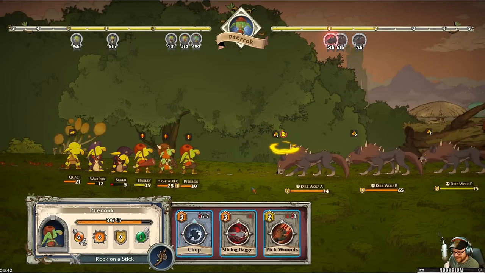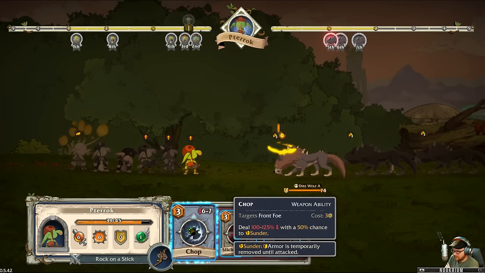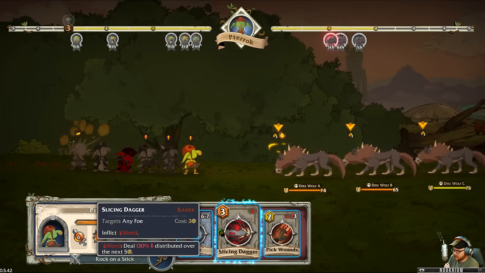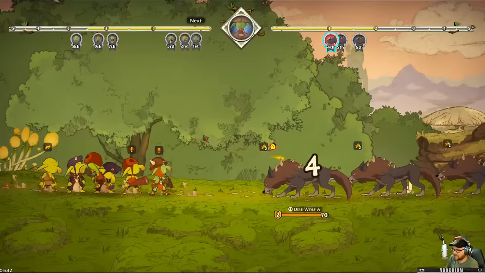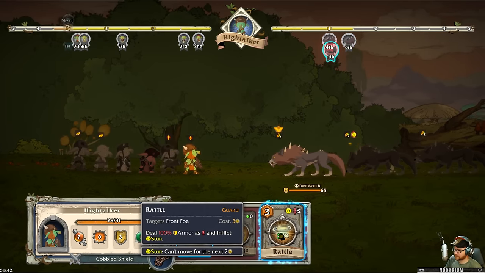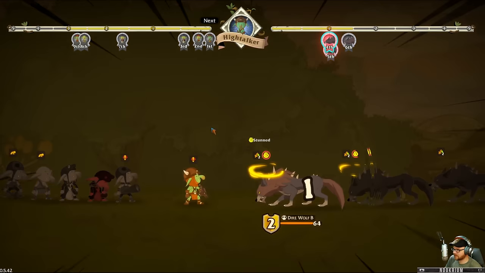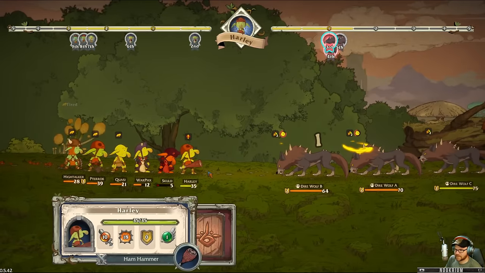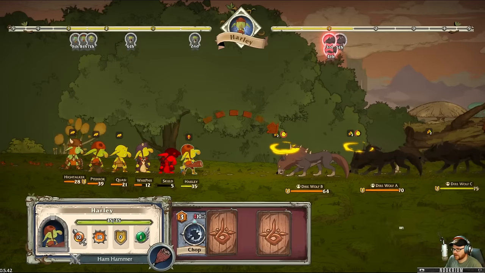Shattering blow. Chance the Sunder. Sunder's nice. We get rid of their armor. Bleed is good. I'm going to just chance the Sunder. No Sunder. Inflict a stun. Yeah, I think we got to keep him stunned. I don't know.